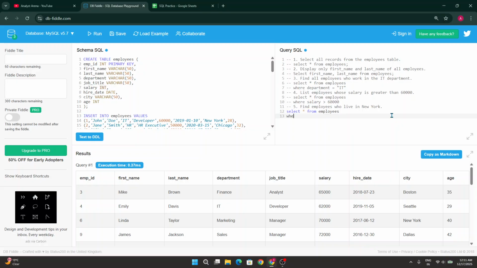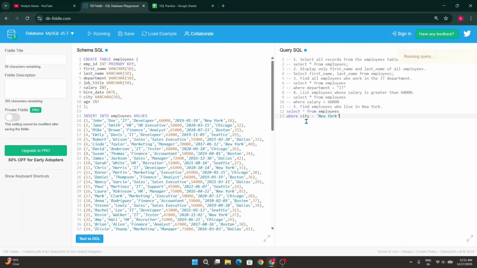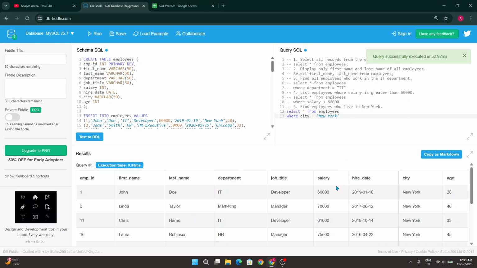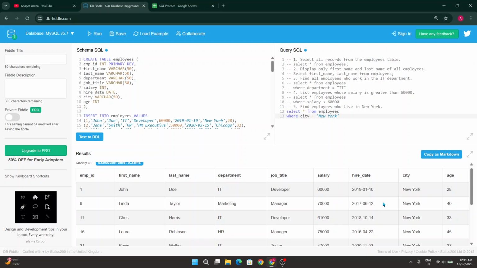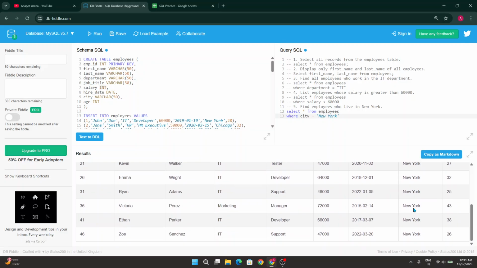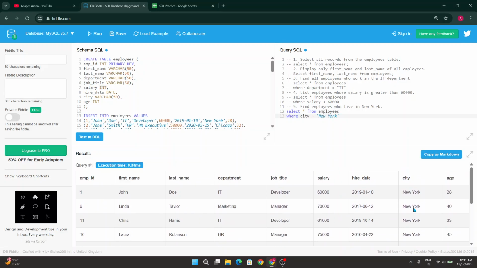Now where? Let's see, city. Column name is city equals to New York. Just as you can see, this is all New York.